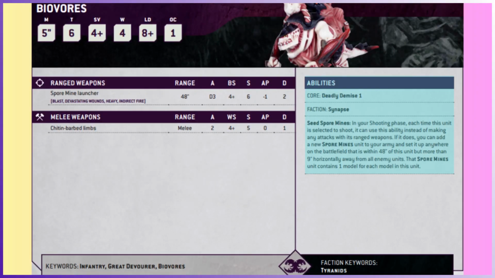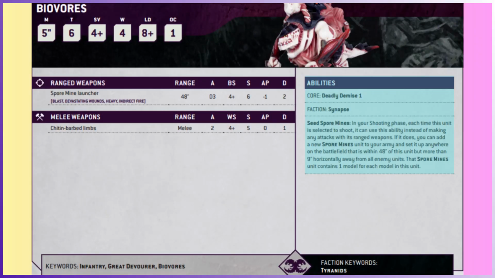Now onto those abilities, you've got Deadly Demise 1, so it can explode, and of course if you've got a unit of 3 of them and 1 model does explode on a roll of a 6, that will be passing mortal wounds to the remainder of your unit. It's of course got Synapse as well, although it doesn't actually have the Synapse keyword. It needs Synapse from an actual Synapse creature within your list in order to have 3 dice for the battle shock tests. But the main ability, the main attraction for the Biovores is Seed Spore Mines. This is the main purpose why you bring the Biovores.